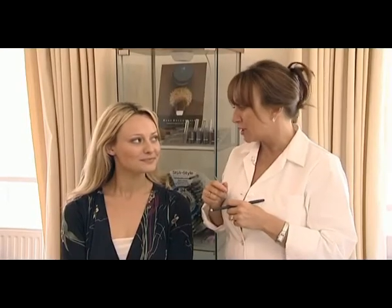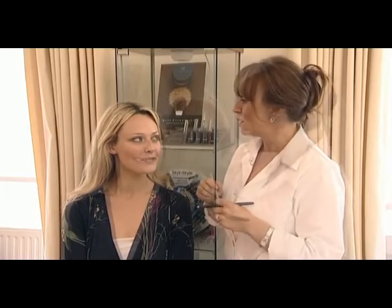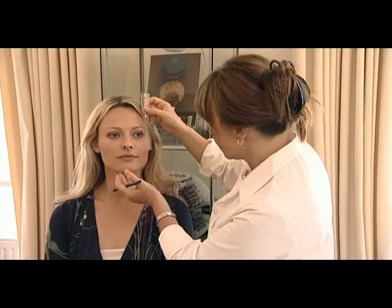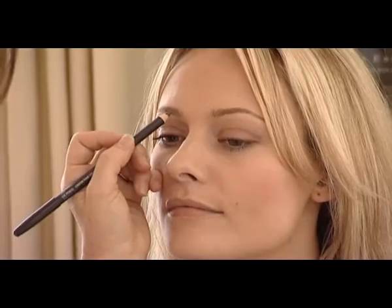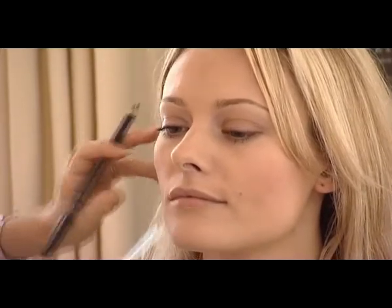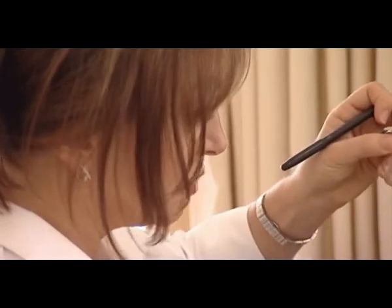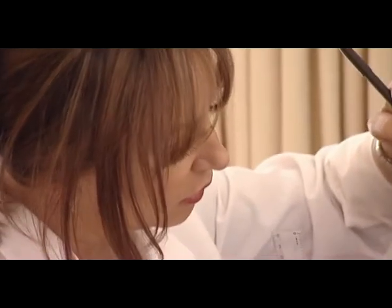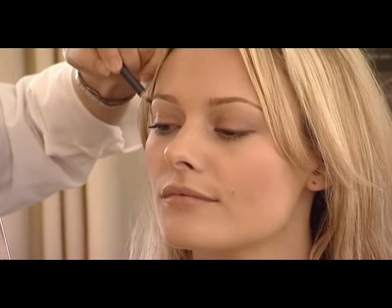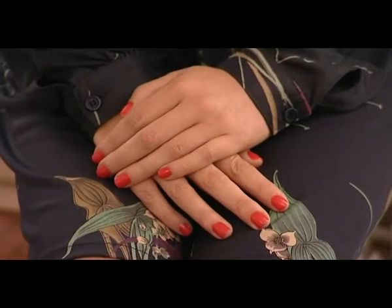What I do initially is I'm going to check the angles of your brows to make sure they're starting where they should start. Okay. Where they're ending where they should end, and the natural arch is peaking where it should peak. What you will also notice invariably is that there are very, very few people that are completely symmetrical. Perfect symmetry, in fact, doesn't exist because we have to take into consideration bone structure. On one side of the face will be completely different to the other. The way the muscle lies across the bone will be completely different on one side of the features to the other. However, during these treatments, what we're trying to aim for is as much balance as we can get within reason.